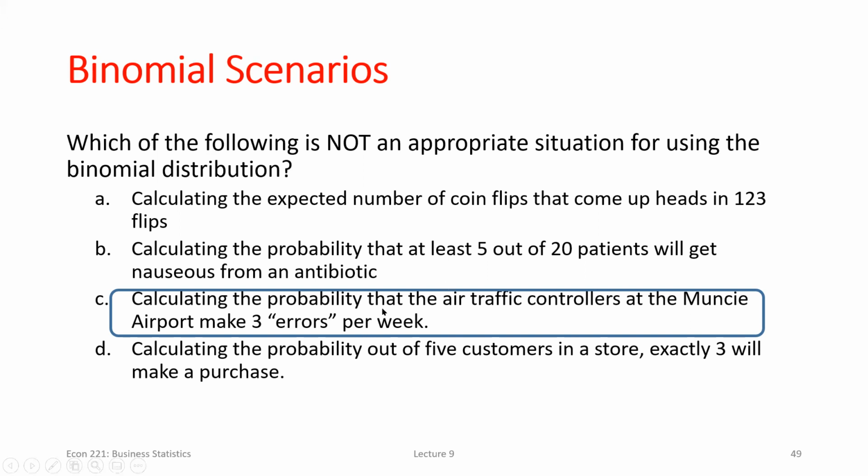But anytime I have a time interval and I'm thinking about the number of successes, that's not my binomial, that's my Poisson. I have to have a cap on the total number of successes I could see. For instance, here I've got 5 customers. What's the probability 3 make a purchase? Well, if I know the underlying probability that once someone enters my store they make a purchase, I've got my probability of success. X would be 3 and N would be 5. The maximum number of people I could see make a purchase would be 5. I can put a cap on it, okay?